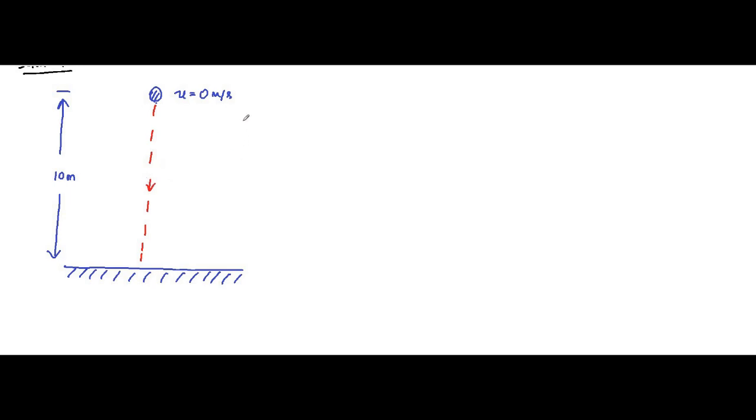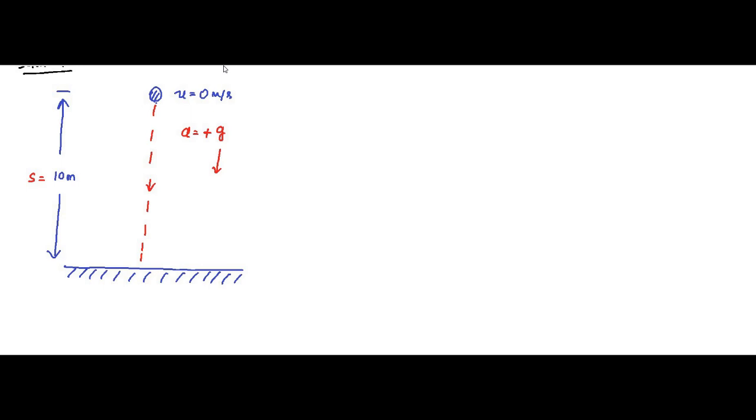Here the important thing is that the acceleration is supporting the motion. The acceleration, that is acceleration due to gravity, is downwards. Also the motion of the ball is downwards, so it is supporting. So here acceleration will be taken as positive. The distance or displacement here, S, is equal to 10 meter.